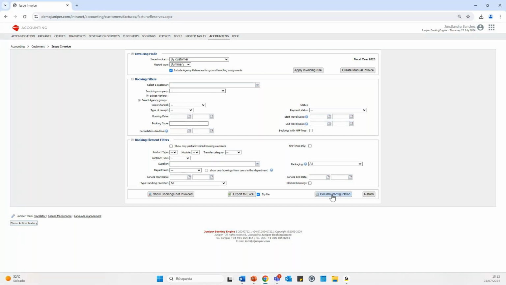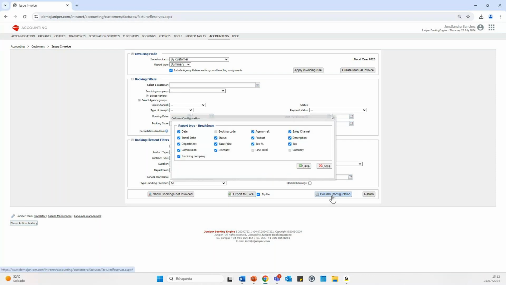From the column configuration here, we could select the different columns we want to appear, in bulk or individually. Currently, the button in the demo is not working, but this would be the procedure.